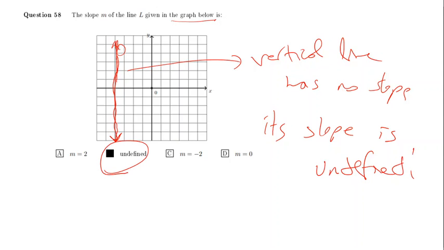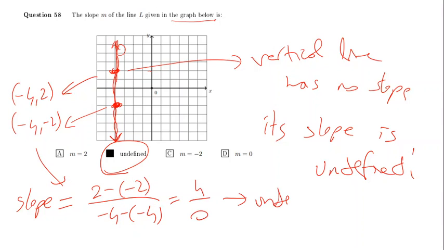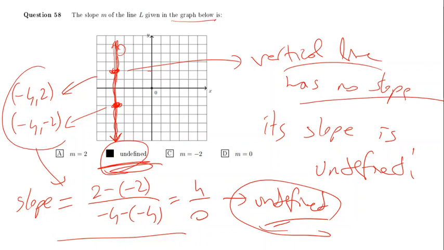But one thing, if you want to go with the slope formula, you can take these 2 points, for example, what is this? This is (-4, 2). Then here it's (-4, -2). You can check the slope here by using these 2 points. It's (2 minus -2) divided by (-4 minus -4), which makes 4 divided by 0, which is undefined. Also, if you use the slope formula from the points, it will give you undefined. But also you can say it's a vertical line. The vertical line has no slope, because this is the reason.